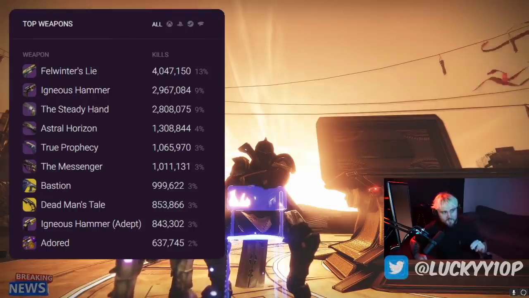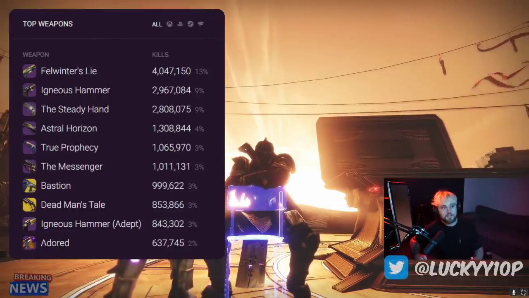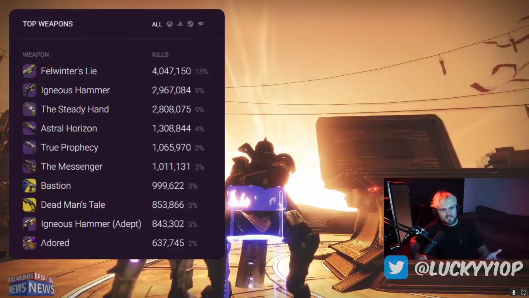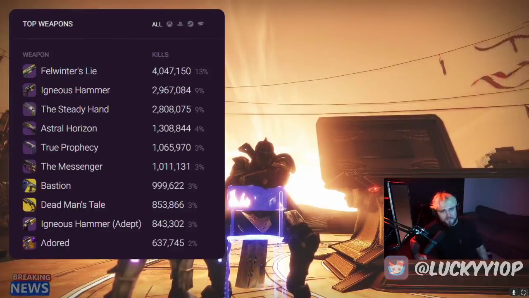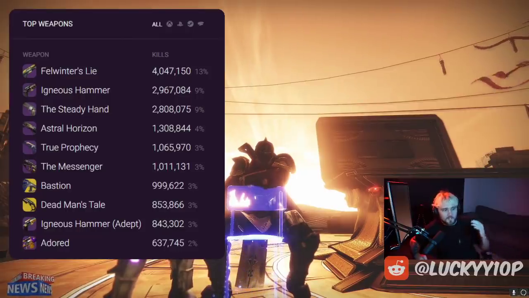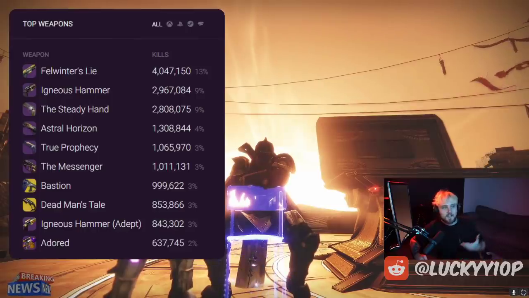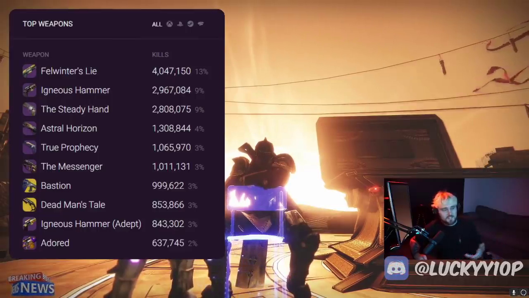And I think the reason why the Steady Hand is there is because, one, it's very much comparable. It's harder to get. It's kind of hard to get the Steady Hand. If you saw that video, I spent thousands of tokens just to get one god roll on my friend's account. But it pairs obviously the best with Fellwinter's Lie. Fellwinter's Lie is the best shotgun in the game. Astral Horizon, it's good, but it's not nearly as good.